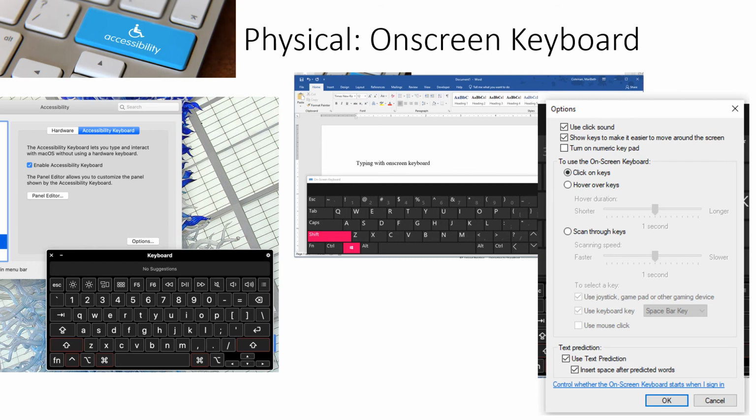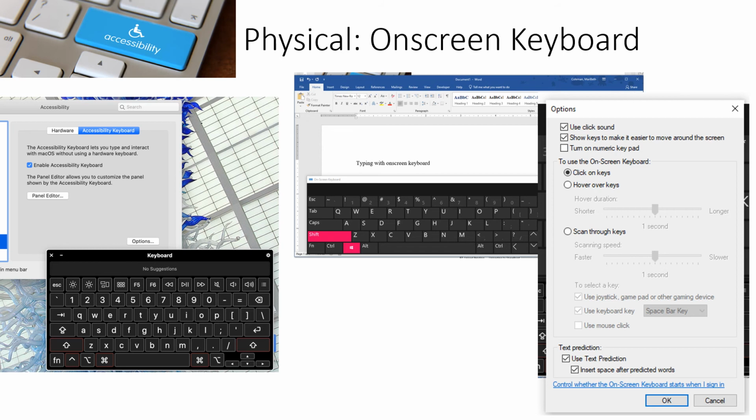and use it. But the on-screen keyboard is for someone who needs to type using a joystick or a trackball, they can't physically use a physical keyboard. So this is a built-in version of that. There are two features on on-screen keyboards that I want to mention. If you look on the control panel image that I have on the far right here, where it says click on keys, I move the mouse, I click the left mouse button, and it activates the key and it types the letter that I wanted to type.